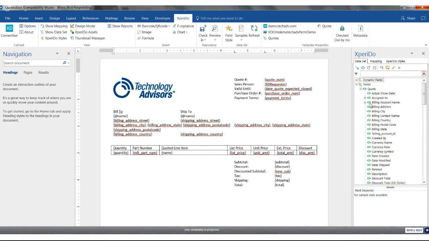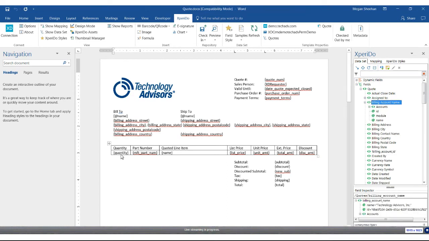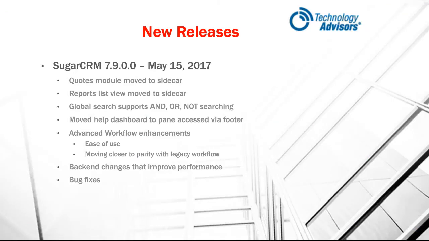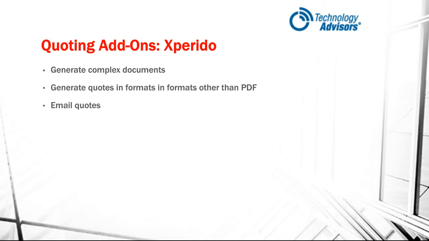Over here I had that quantity table. I added a page break. If I were to come to my home here, you can see I have a nice page break here so I can make sure things are showing up in the right spot. I can have conditional headers and footers on here.